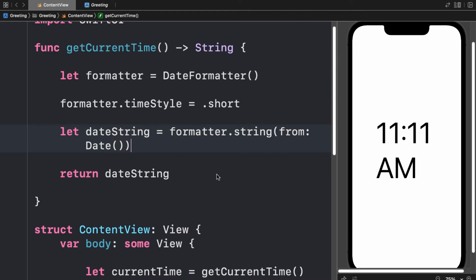In this lecture, we're going to learn how we can get the current hour in military time, because we are going to show a different greeting based on what hour it is in military time. Is it 11 or is it 23, which is 11 a.m. versus 11 p.m. Military time makes it easy for us to know if it's morning, afternoon, or evening, or night.